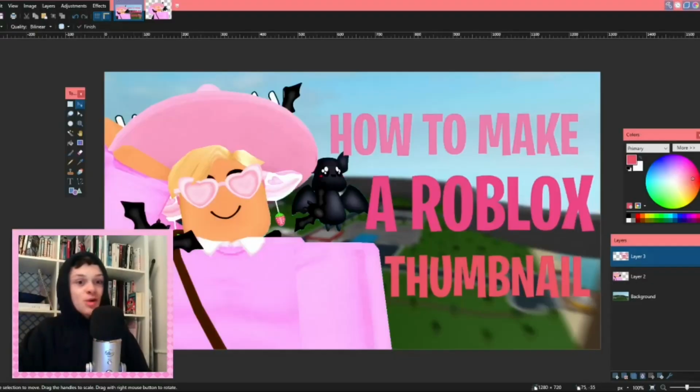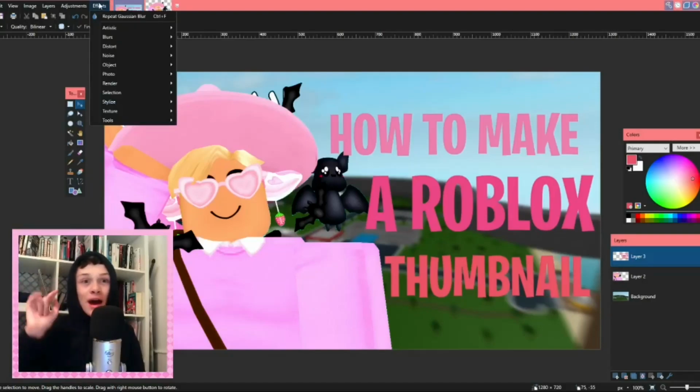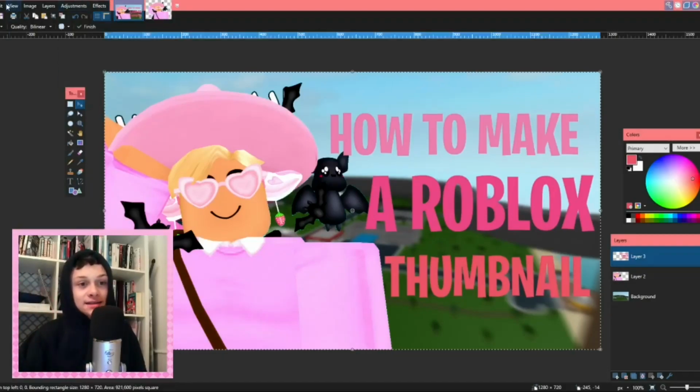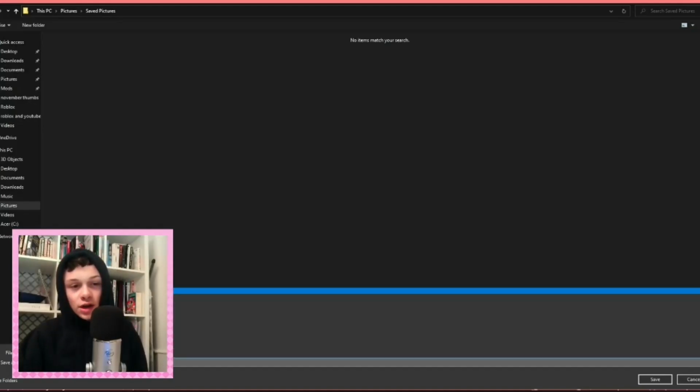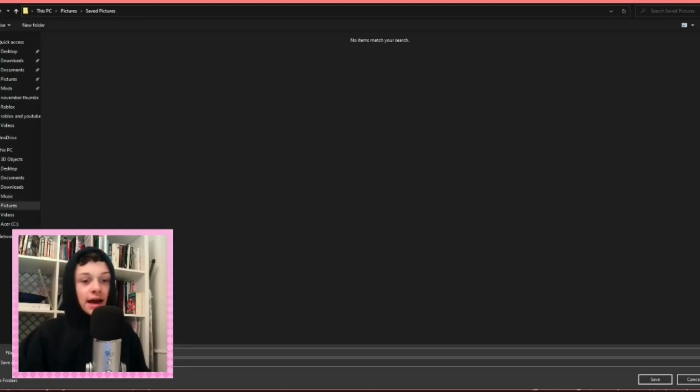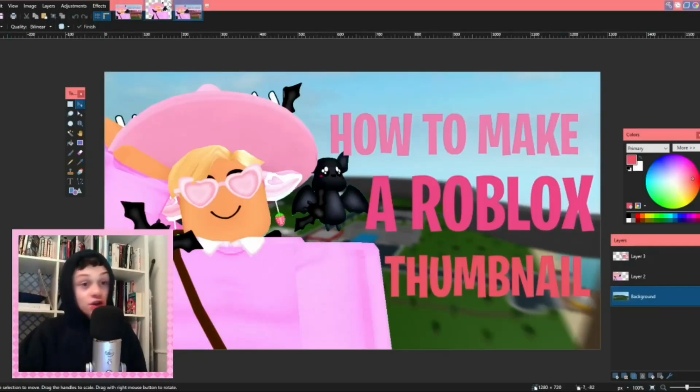So yeah, once you have that installed, what you'll have to do is save. What I recommend is you click save, and then go into a random folder. I'm just going into a save folder, and you save it as a Paint.NET file, which is a PDN, and name it something. Then when you go back into Paint.NET and open it, I just opened it again and it saved all my layers. So there you go. That is how you do that.